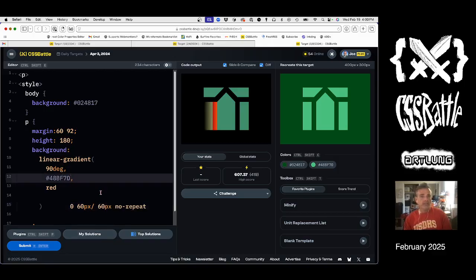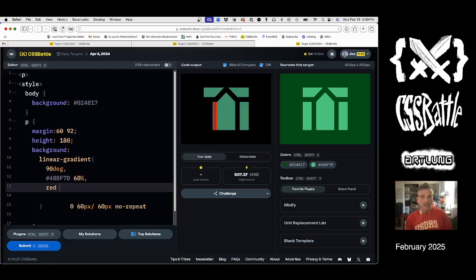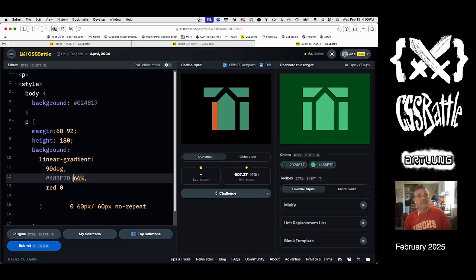And then that color is like 60%, 0, 65, 66. So that's a third. So that's no good. 60 pixels.